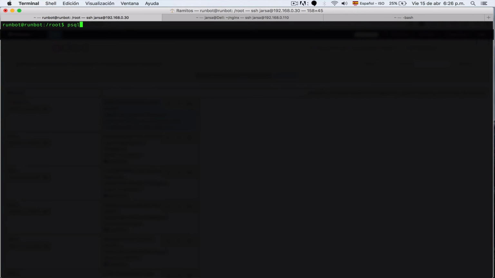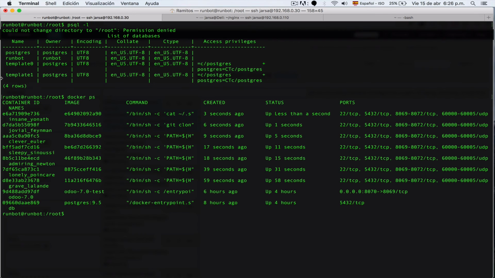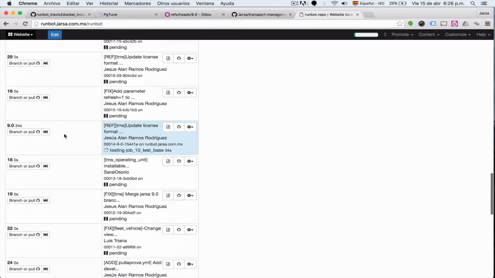I will show you psql.l. Only the Runbot database is created, but if you check docker ps, you will see that there are more containers. Every container is a build here.